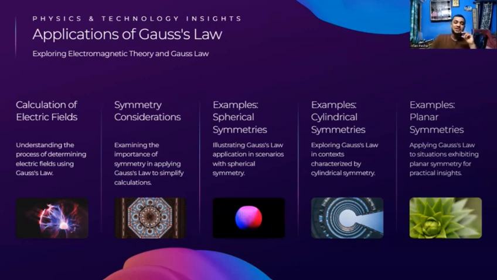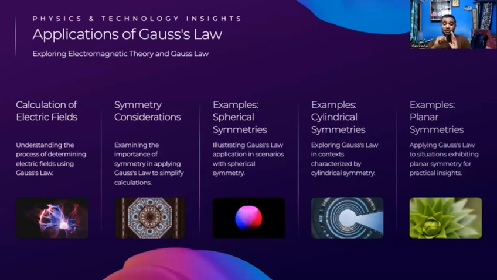So, calculations of electric field, that is, understanding the process of determining electric field using Gauss law. What does this huge statement tell? Understanding the process of determining electric field using Gauss law. See, every charge has its electric field. Basics, we know, no doubt about it. Now, the understanding of having an electric field depends upon the electric charge. This is what the calculation of electric field is. This is what the statement tells, that the electric field is understood by the charge which is being placed there, right?